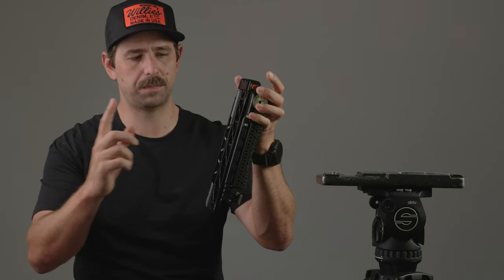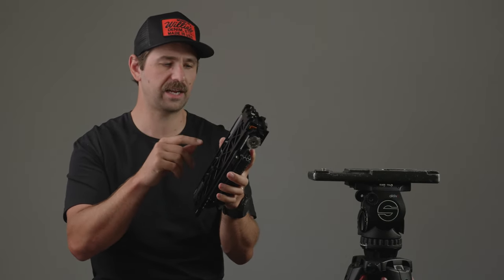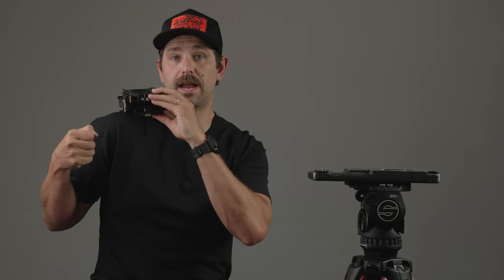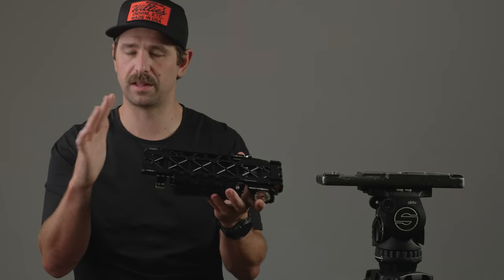First thing I'm gonna talk about is the KASBAH Ātman base. It is bud compatible, which is gonna be a little bit wider than your standard RE dovetail. A lot lower profile, which is nice, and we'll get into that here in a second. And then you have 2 RE rosettes on either side, so you could mount your handles on there if you don't wanna use the actual bridge that it comes with, which I'll show. It has a 15mm rod mount in the front to attach that bridge with the handles on it, as well as the ability to have a 15mm rod mount in the back that it comes with. So you can mount, you know, like a battery or something like that on the back of this if you wanted to.